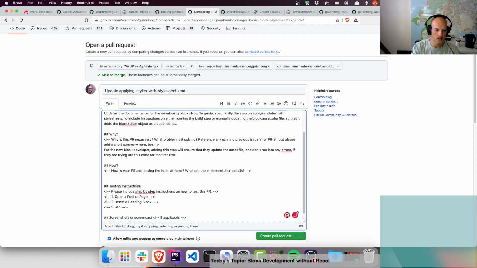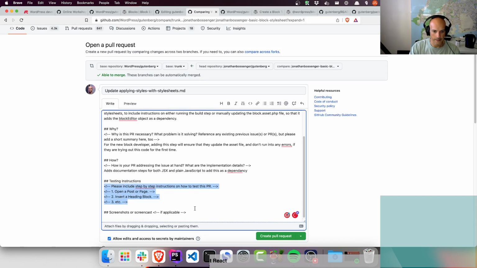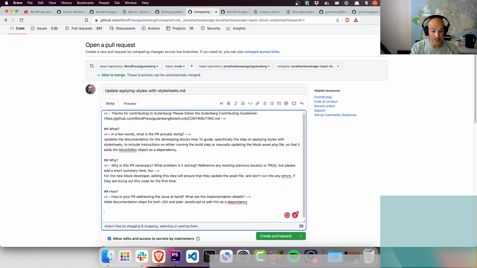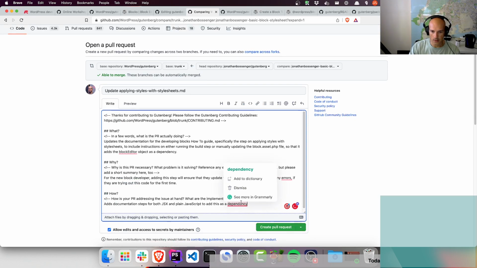Adds documentation steps for both JSX and plain JavaScript to add this dependency. I'm not going to do testing instructions because this is a piece of documentation, so you can't test this really.